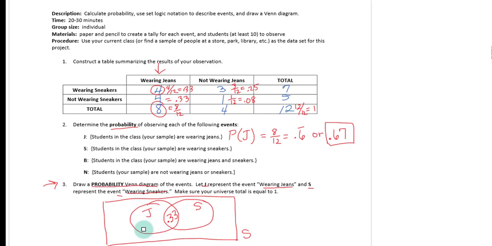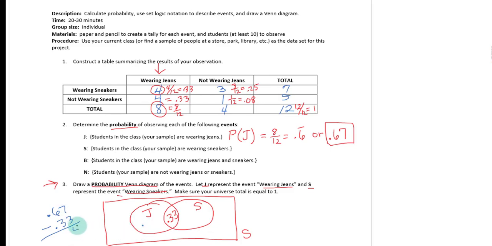So to figure out what balance is left over, go back to what the total is supposed to be for the event wearing jeans. We calculated that as 0.67. So off to the side here, 0.67. Let's take away 0.33 because that's the probability that's already been accounted for in event J. So if I take 0.33 away, I'll know how much is left over to write over here. I'll get the decimal ready to go.